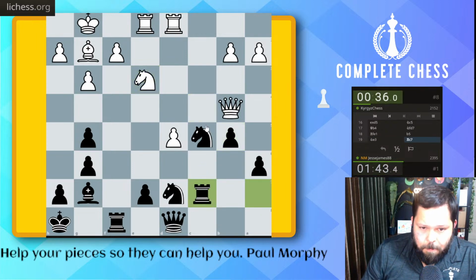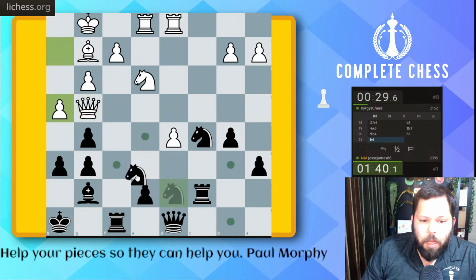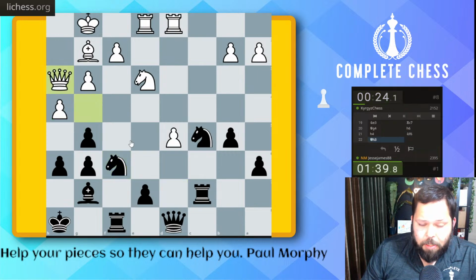Rook c7. Okay, where's this knight going? Let's go h6. Just try to hold everything down. Knight to f6 here. Another perfect timing move. And then pawn takes here. Okay.